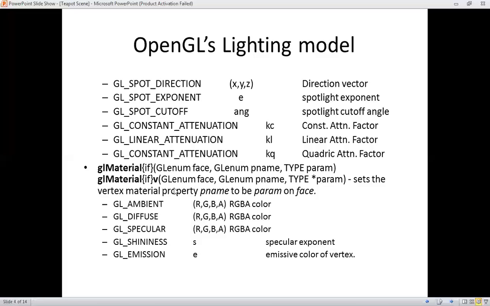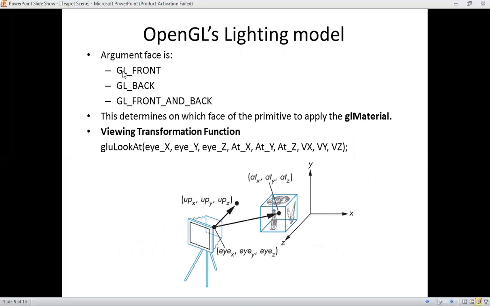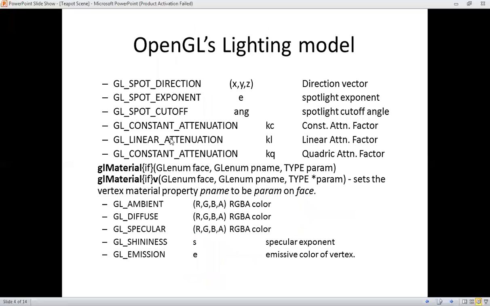In the material, we have three types of faces: GL_FRONT, GL_BACK, or GL_FRONT_AND_BACK, which indicates on which face I am interested in seeing the light and material interaction.